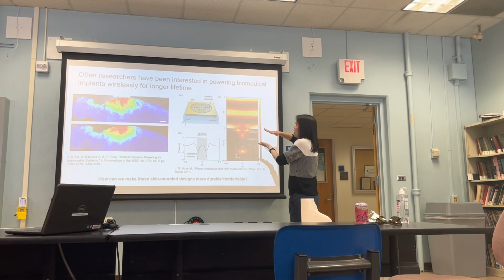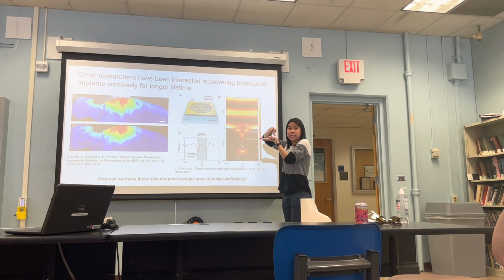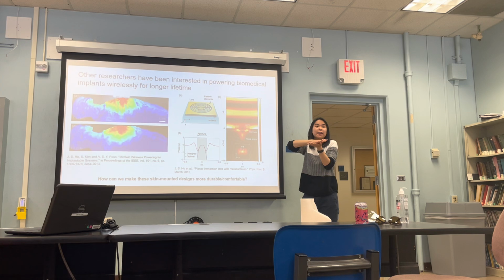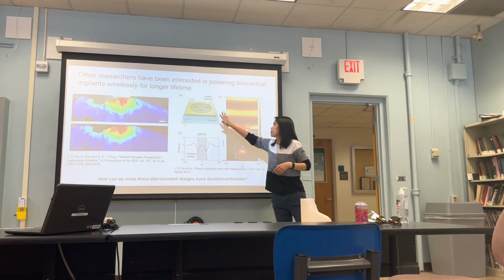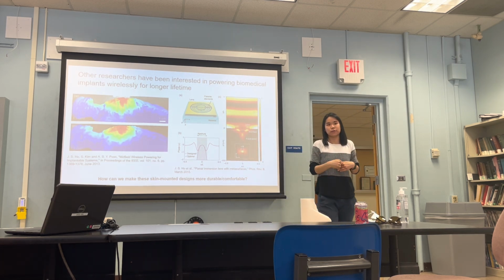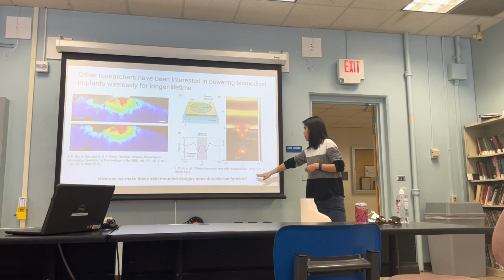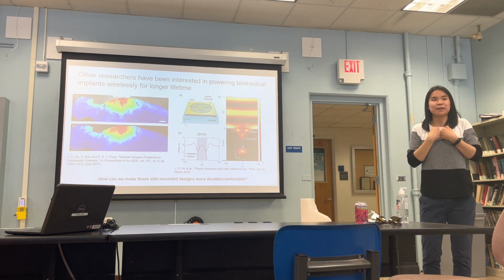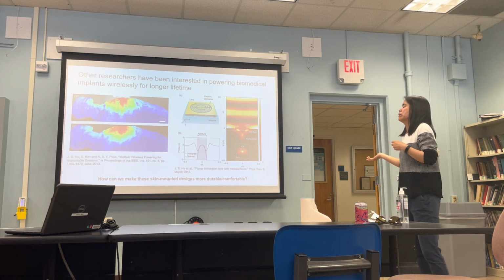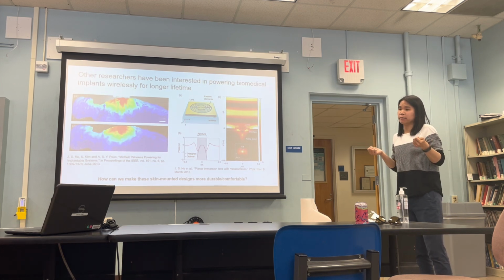What they did was, well, instead of having a 3D curved structure, what if you just flatten it? You use concentric rings, and you change the phase shifts across those rings. You can also get focusing. So that's kind of where this research had gone. And it's nice because then you can put something like this on top of the human body, transfer power in. However, the question, this is where I came in, was, well, if you're putting a PCB on someone's body, it's not something they're going to wear for a long period of time, right? Can we make this more comfortable or durable for skin mounting?